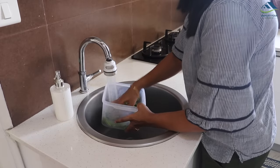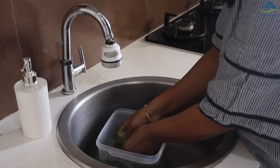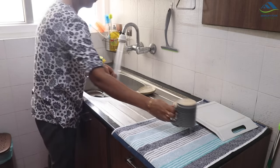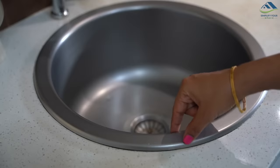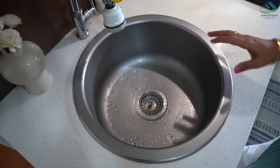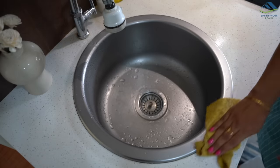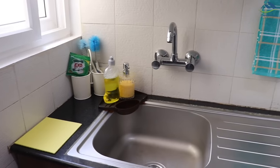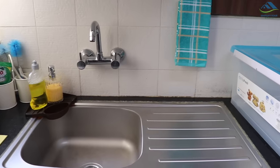A lot of you have commented and asked why I have such a small sink near the cooktop. This is not for washing utensils — it is only for washing veggies and hands while cooking, which is very helpful. For utensils, we have a separate dedicated sink in the utility area. Whichever size or place you prefer to install, make sure it does not have raised edges with no passage to flow back into the sink, as water or liquid spills can accumulate resulting in a messy surface. Choosing a sink with flushed edges, or at least some portion on the periphery flushed for passage, would be a good idea.